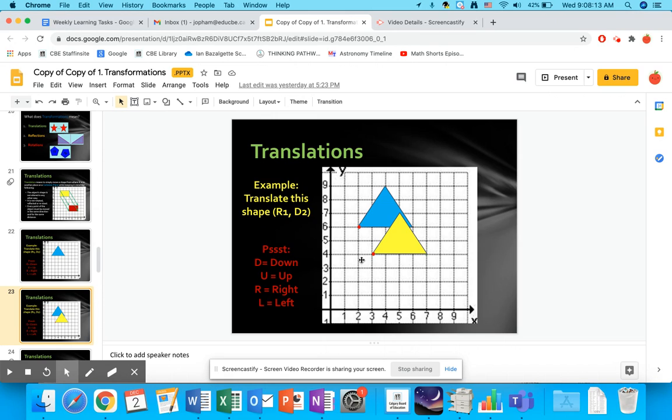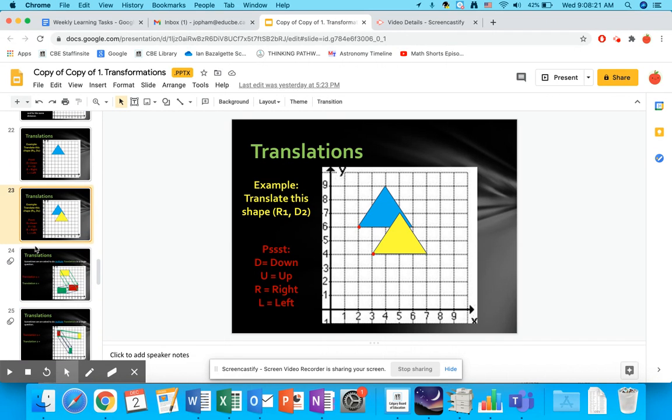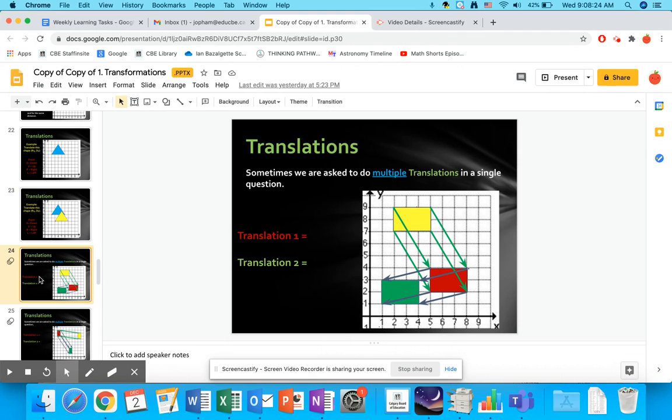So sometimes there are multiple steps, like they'll make you move it like 3 to the left, 2 to the right, but we won't get super complicated. So there are situations where you might do multiple translations. So for this example, the original block is this one right here. It's the rectangle. And we have to figure out what the first translation, so how much it moved the first time, and then how much it moved the second time.